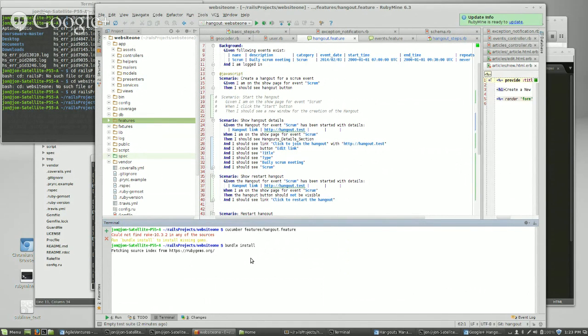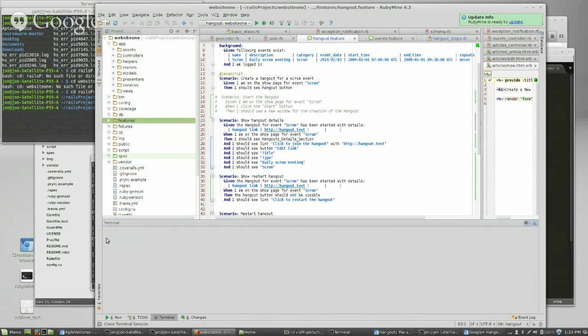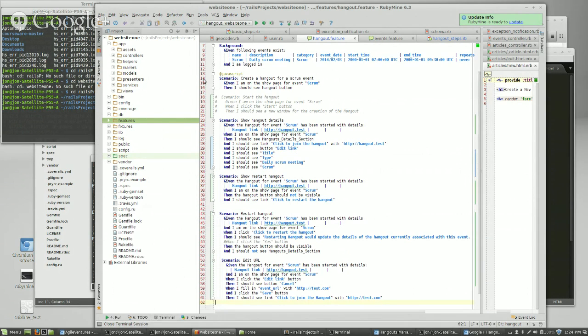Are you using RVM by any chance? Yeah, I am. Do I need to uninstall it? Can you just cancel, abort the bundle install? Just press Control C. Oh, that was the wrong thing to do, wasn't it? Oh, shoot. It's okay. Just go to the terminal again.